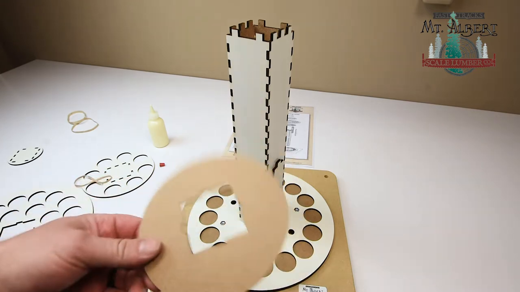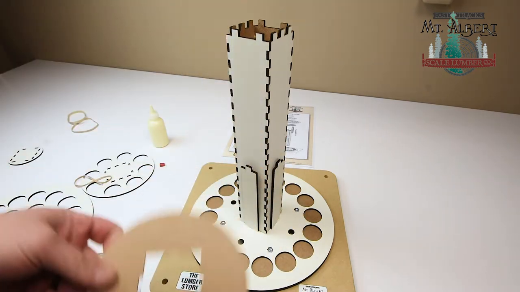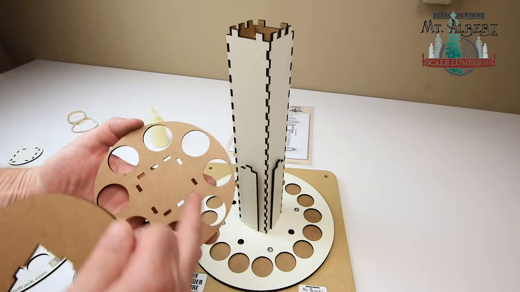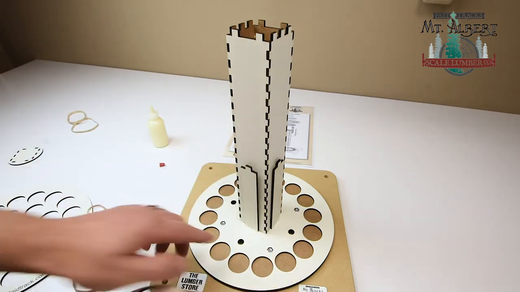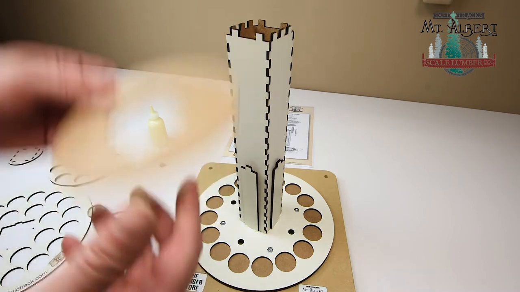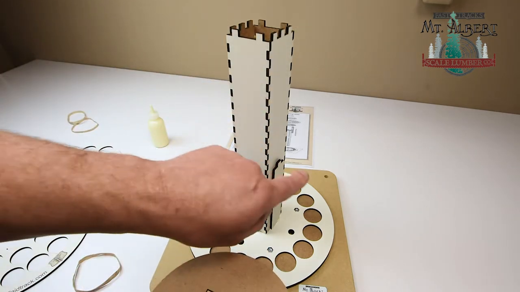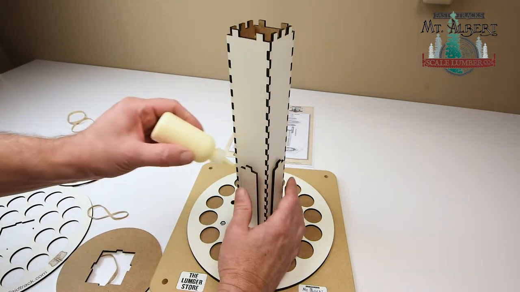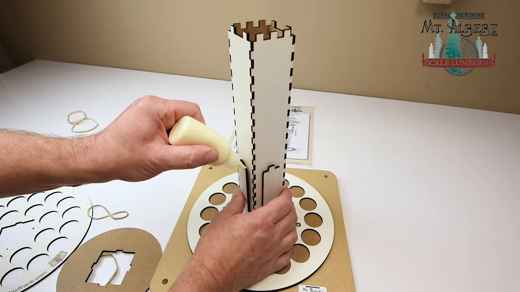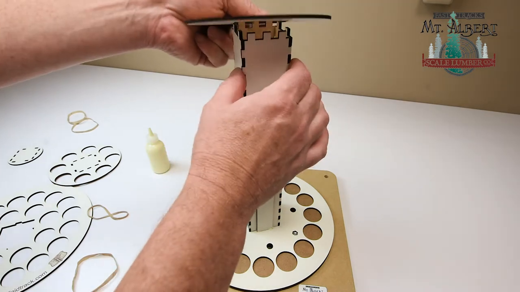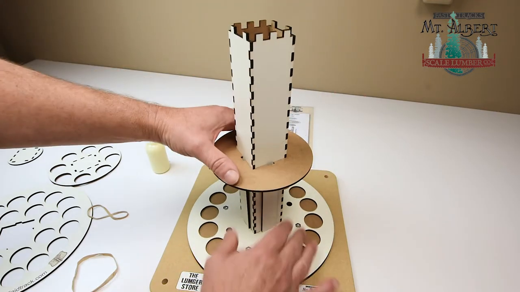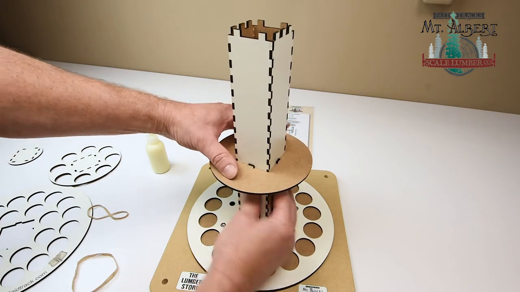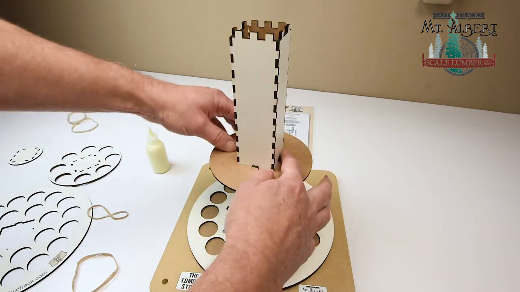Next up is the bottom of the first shelf. Glue this with the brown side up because we're going to be gluing this onto it. And you get a much better bond if you can get this brown surface glued to the brown surface. It also creates a nice contrast like in the bottom here. And this is just going to slide down the column and sit on top of these posts. So we're going to put a little bit of glue on the top of these posts all the way around and then slide this down into place. Now this is going to slide down. We just put it over the top of the column. Down it goes. And you have to kind of work these into the slots. Like that and then two there and then you see it drop down in place onto that glue that we just put on.